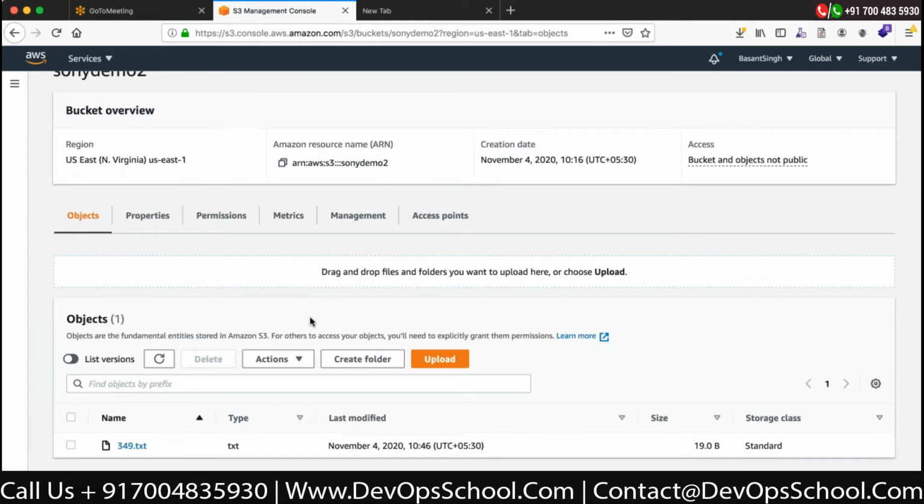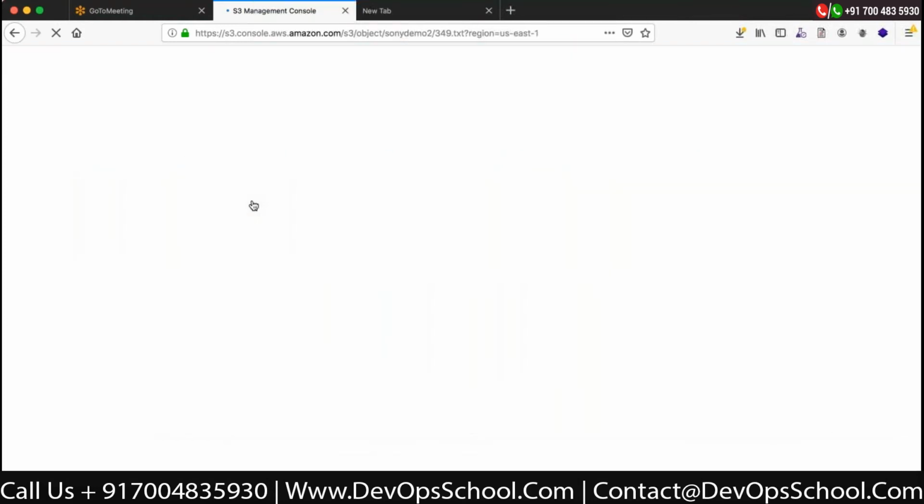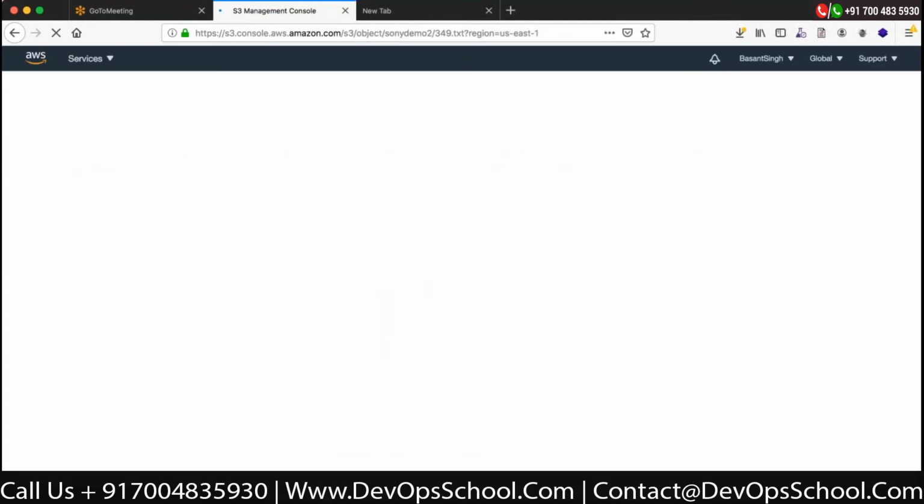If I click on the txt file again, which I named 349, I click on that. That will again bring me to the same path. Similarly, you can open it by clicking the URL. And when you click the URL, you're trying to access it through the URL, so it will say access denied.